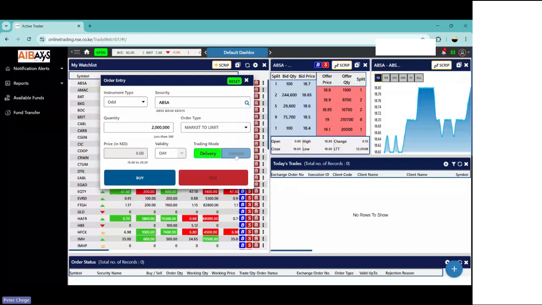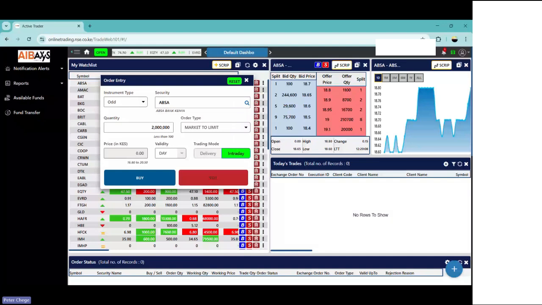Intraday, as it says, it's trading within the same day. So you can buy ABSA if you have cash in your account and sell ABSA the same day. Remember, under delivery, you can only sell on the 4th day. So intraday, you can buy and sell, buy, sell, buy, sell. And for your trade to qualify as intraday, it must have a counter transaction. If you bought, you must sell. If you started with a sell, you must buy back.